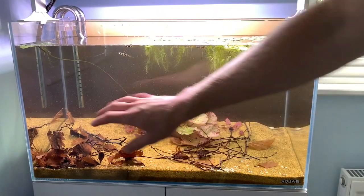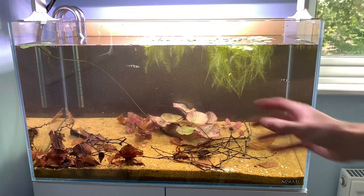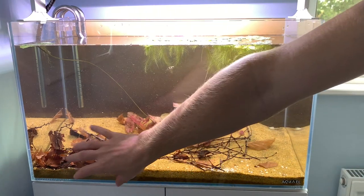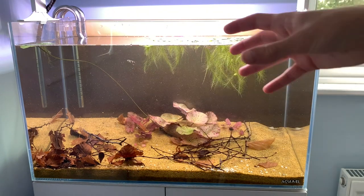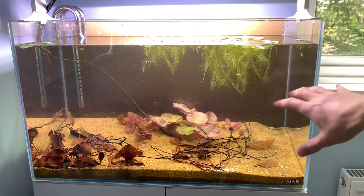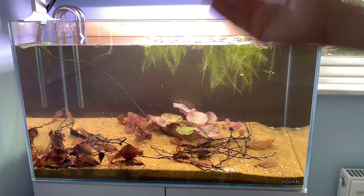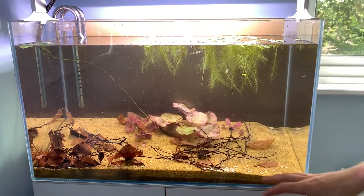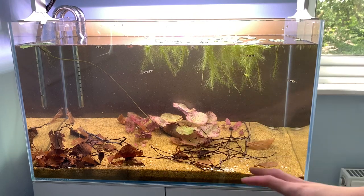So this has left me with quite an uneven botanical bed. Where I've poured the water in, the natural flow of the tank has pushed all of the leaves to the bottom front left corner. That needs to be evened up, but I'm gonna go and prepare some more botanicals today, and I'll even up by adding some more to the right hand side and to the back. Naturally, because the sand slopes to the front, they all come to the front anyway, which is a bit annoying. But yeah, I'm gonna add some more because this is nowhere near enough for the final aim.